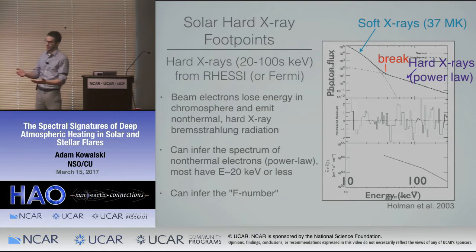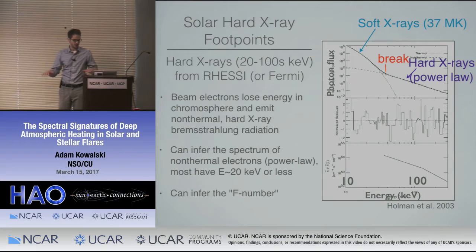So then you get a power, and if you have a flare area, so all this electron power goes into some flare area, you can get an energy flux in non-thermal electrons. And that is in ergs per second per square centimeter. And in the modeling later on, we refer to this energy flux by an F number. So an F11 is 10^11 ergs per second per square centimeter. So it's just an area-averaged energy flux of non-thermal electrons.